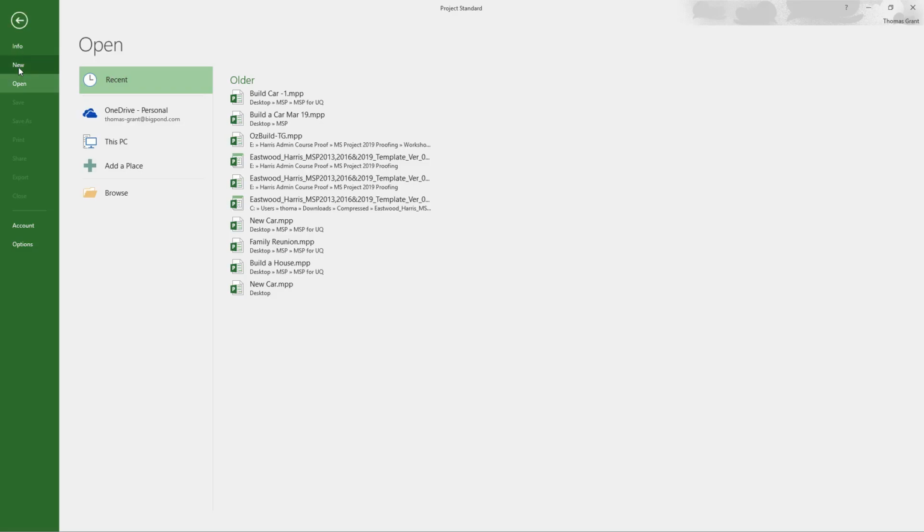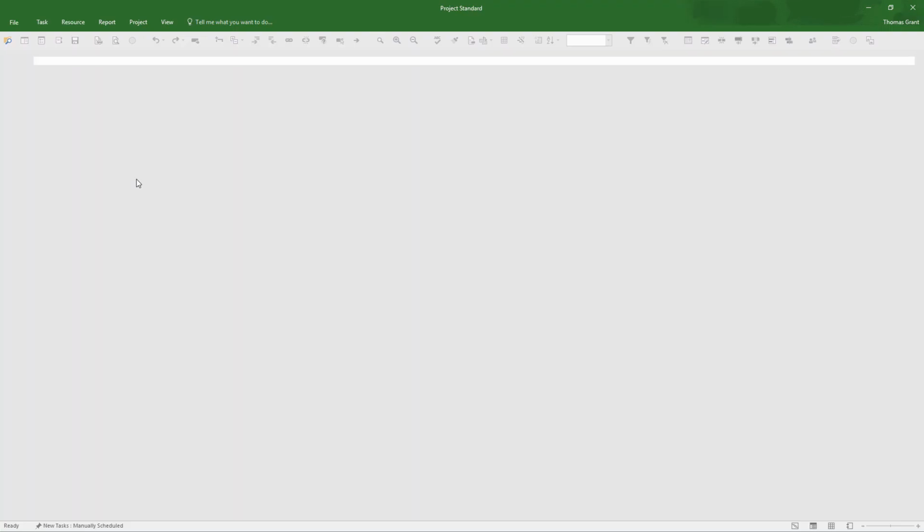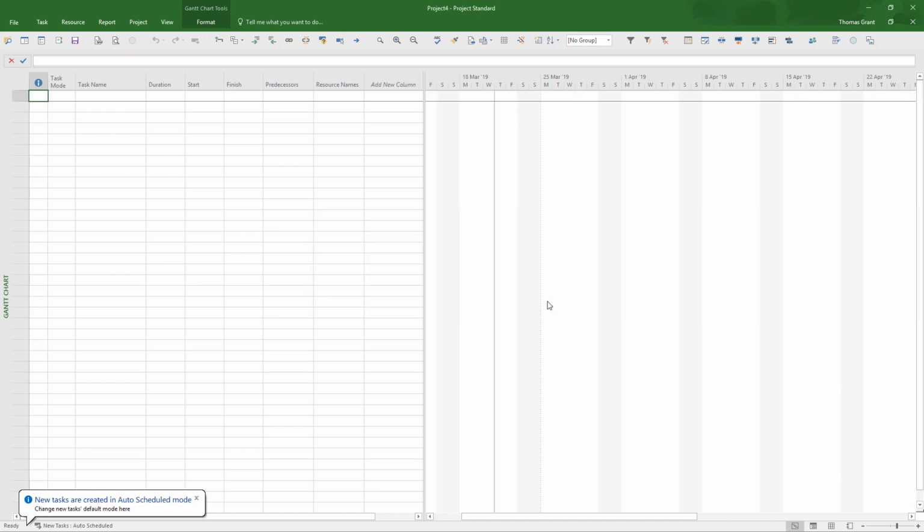When that's been set up, so that's changed your template now, it's saved in your global template, so that when we open a file, when we go File, New, it will contain the necessary things. So we'll open a blank project and give the start date as the nearest Monday, which can be the 25th of March 19, will be our project start date. We say OK to that.